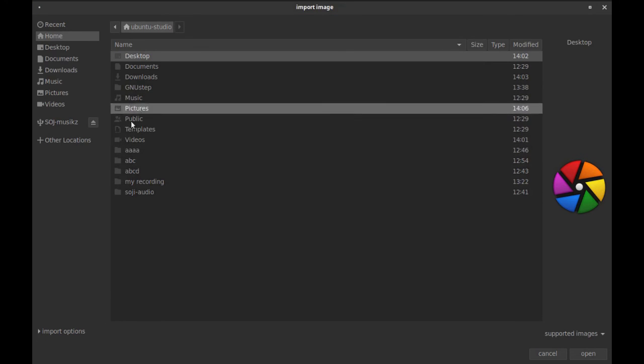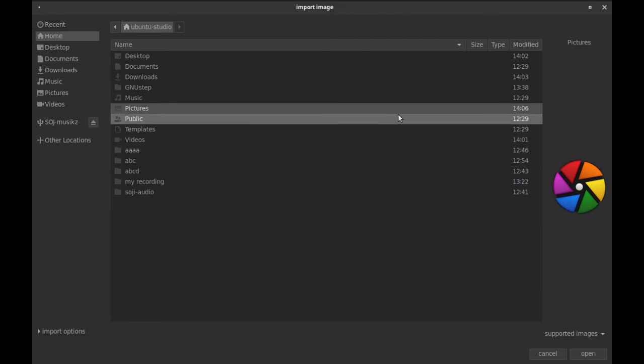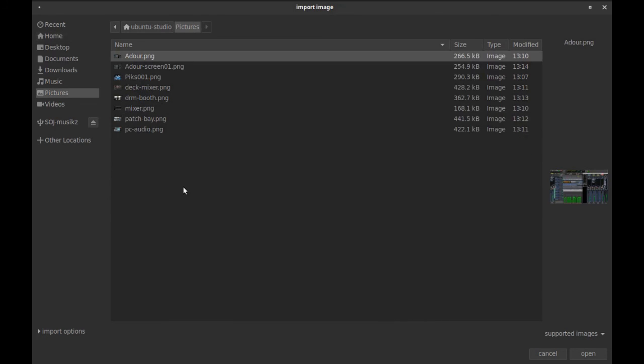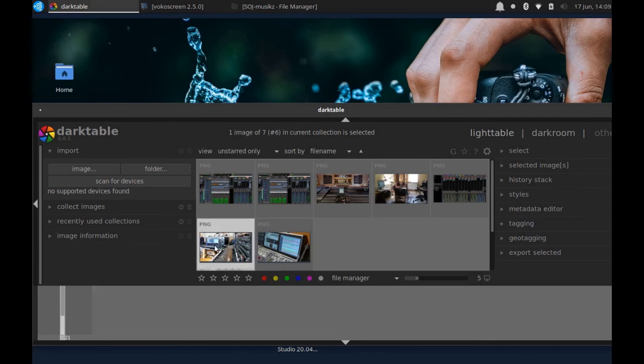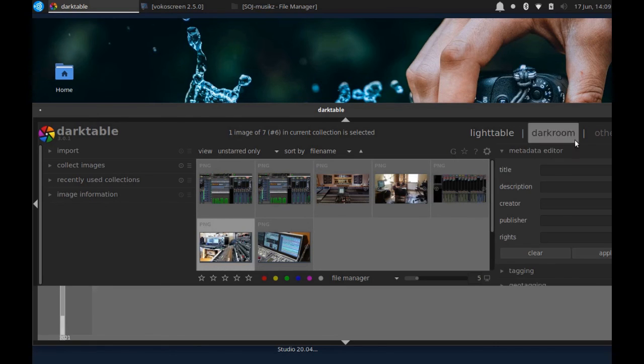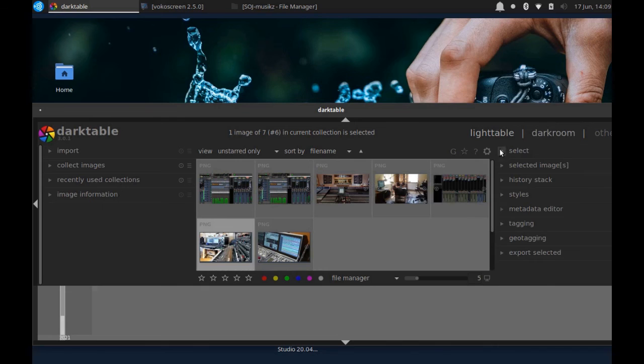Those of you who are in the photography business, it allows you to manage your digital negatives in a database. It lets you view them through a zoomable lighttable, and enables you to develop raw images. So if you took pictures, you can develop them using this environment. Can you see this? I just have a few pictures to demonstrate this. These are like your raw negatives.